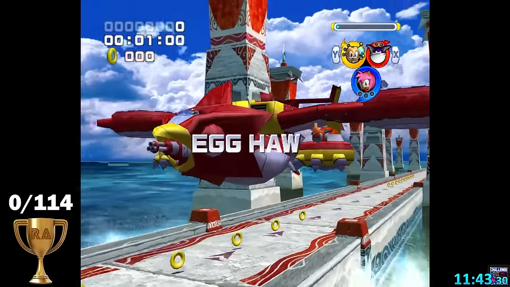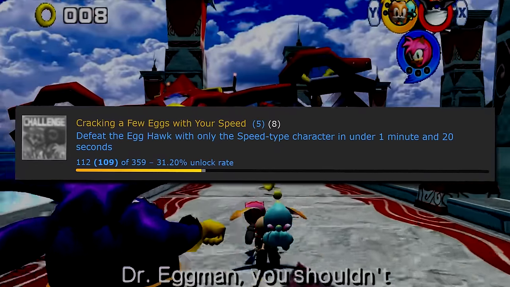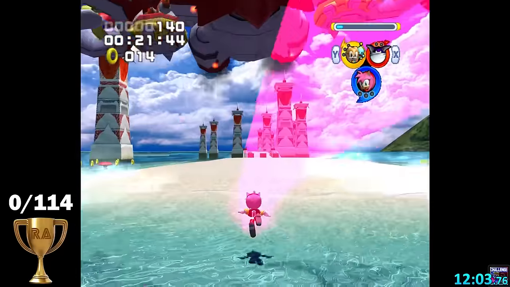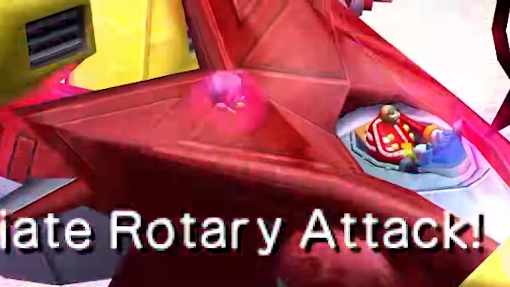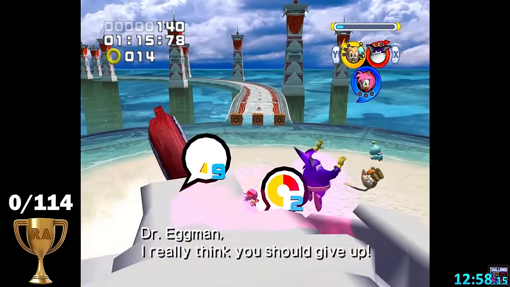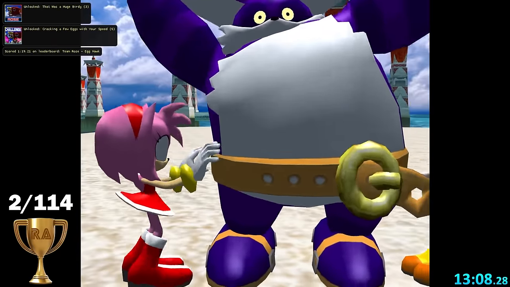When I make it to the first boss, it's finally time for my first two achievements. Cracking a few eggs with your speed asks you to beat the Egg Hawk within a minute and 20 seconds with only your speed character. All this really requires of you is to shorten the lifespan of your controller by relentlessly mashing the homing attack against Eggman's stupid face. You might need some luck, since getting damage on this thing with just homing attacks can be a bit inconsistent, but keep at it until you get your perfect run and bank the achievement.